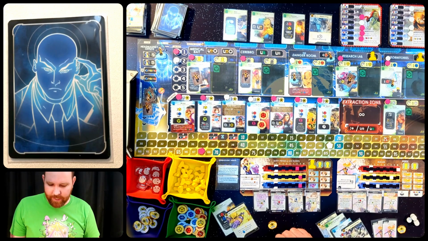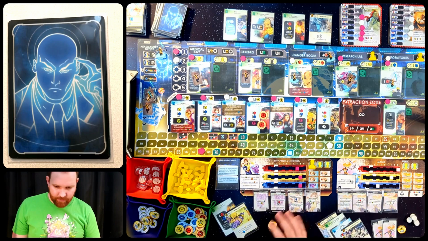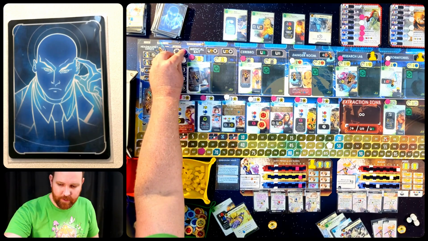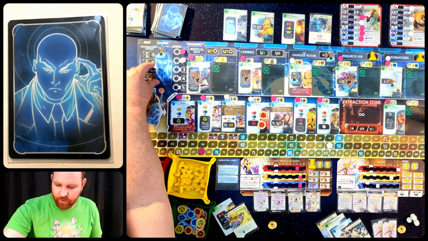The student can't go to the X-Jet. She doesn't really want to play a card, so she will pass, which actually lets her lock in first player again, and then Magik will pass. We go to the mission phase, and Magik gets to go first.